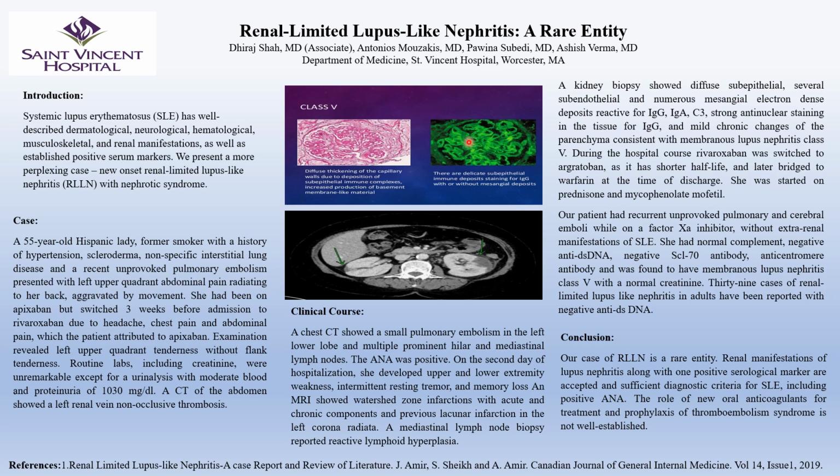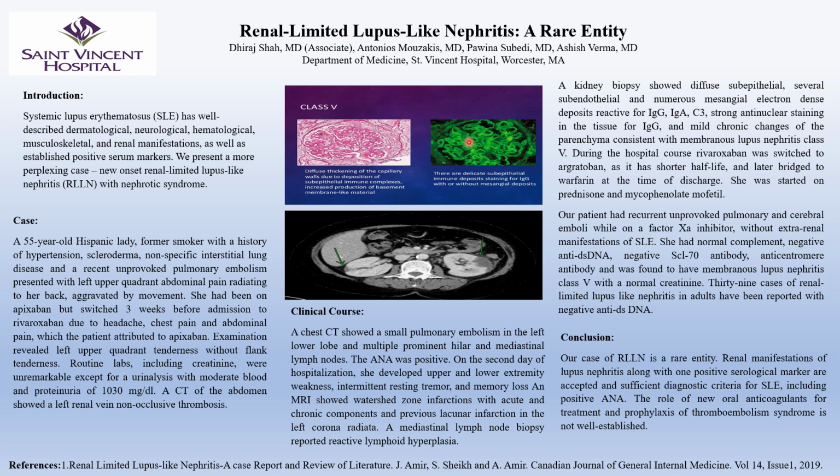As per the review article published in Canadian Journal of General Internal Medicine, among 39 cases, 17 patients had reported outcome, among which 47% had poor outcome leading to early hemodialysis. So early diagnosis with high suspicion and intervention is important, which slows the progression of disease. This is one of the take-home messages, and another is anticoagulation in lupus is still debatable.